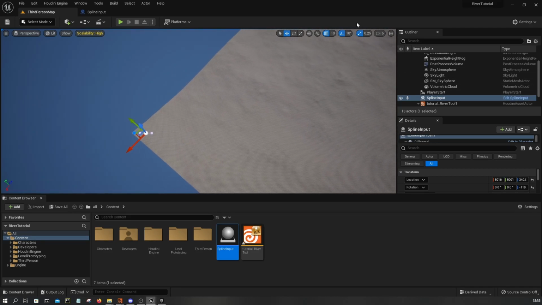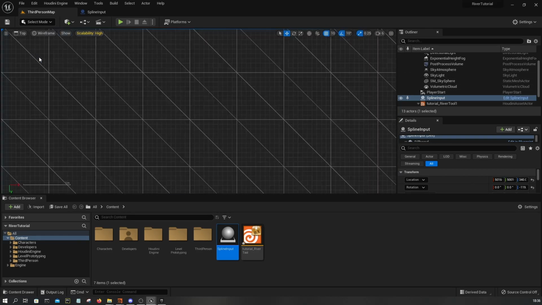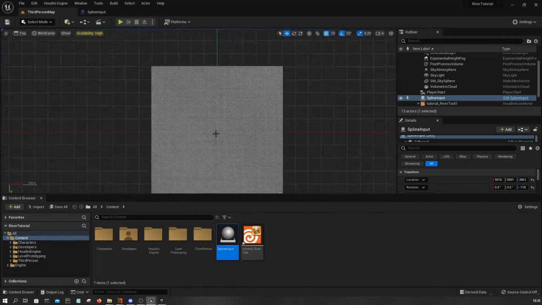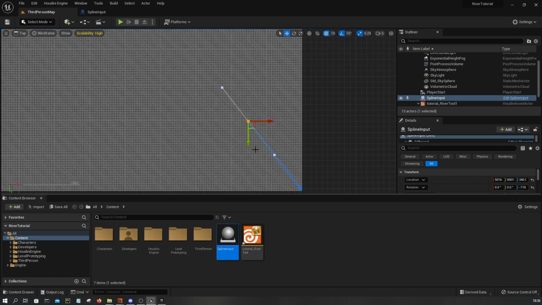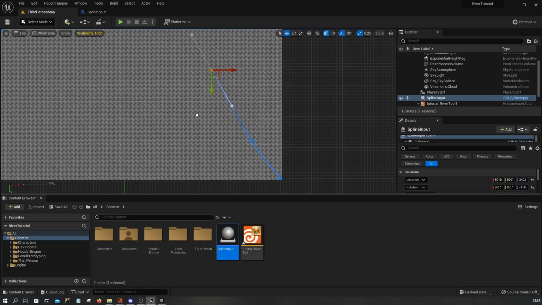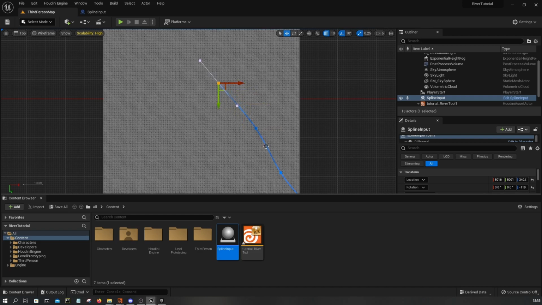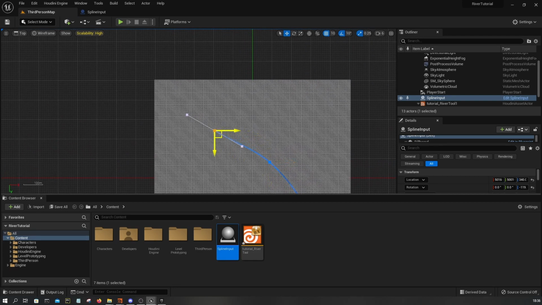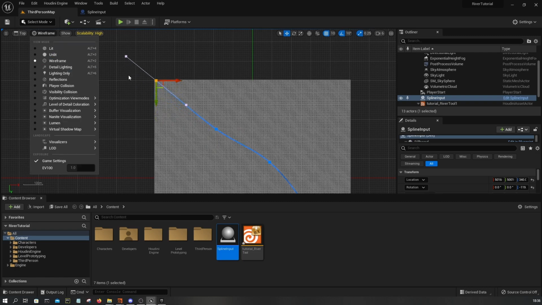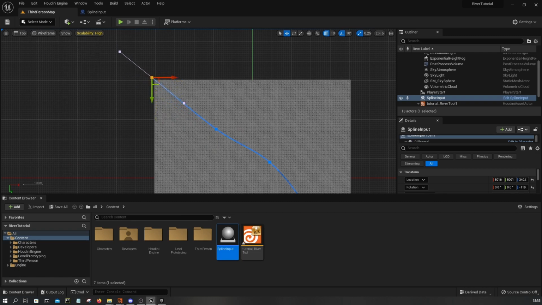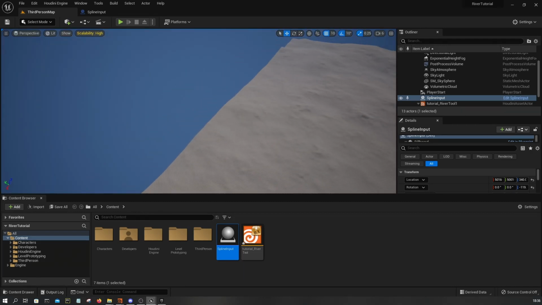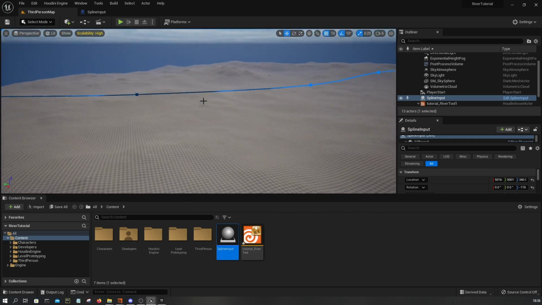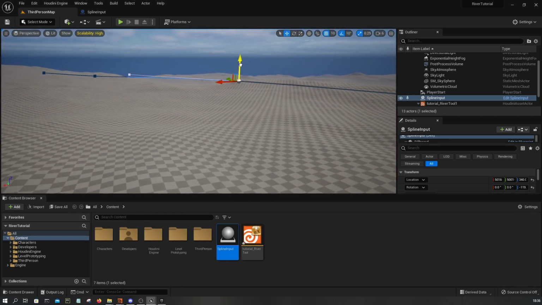So now we can set our viewport to be top view, and then just place our curve. I'm just going to start with a small number of points, just to get something in place. Okay, that makes sense.